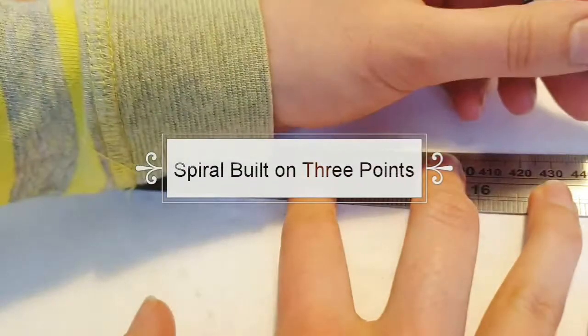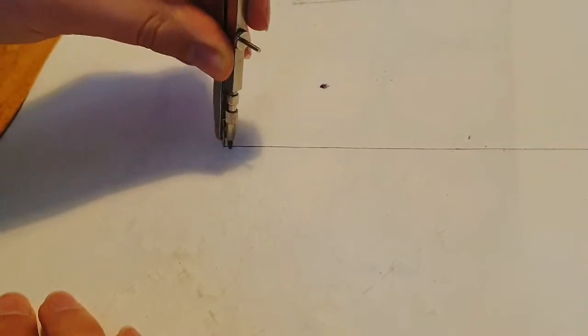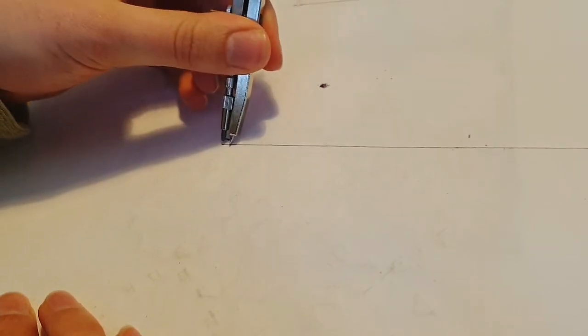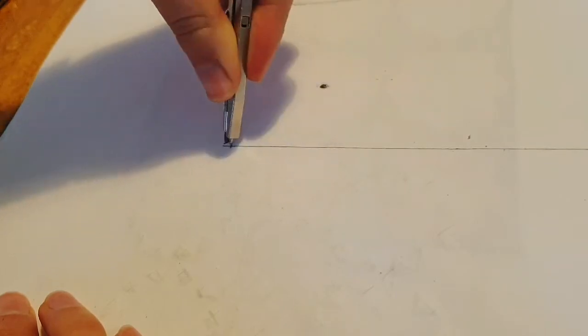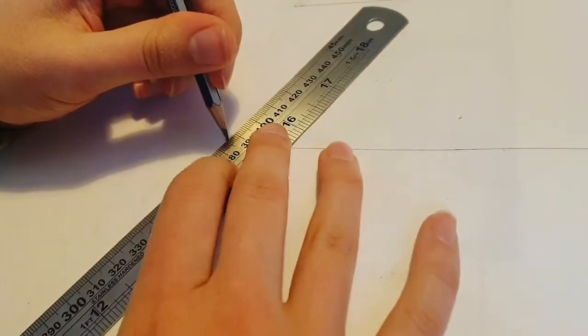Grab your ruler and draw a horizontal line. Make the width of your compass really small. Place your point on the left point of the line and draw 2 small marks like so. Place your compass point on the right point and draw another mark overhead, crossing with the first.